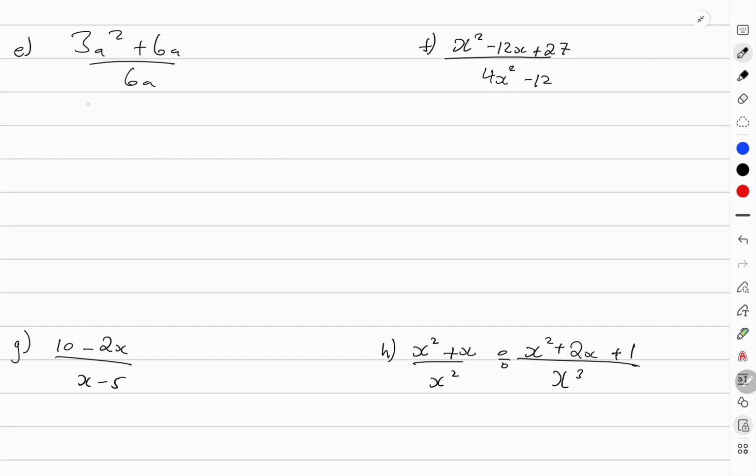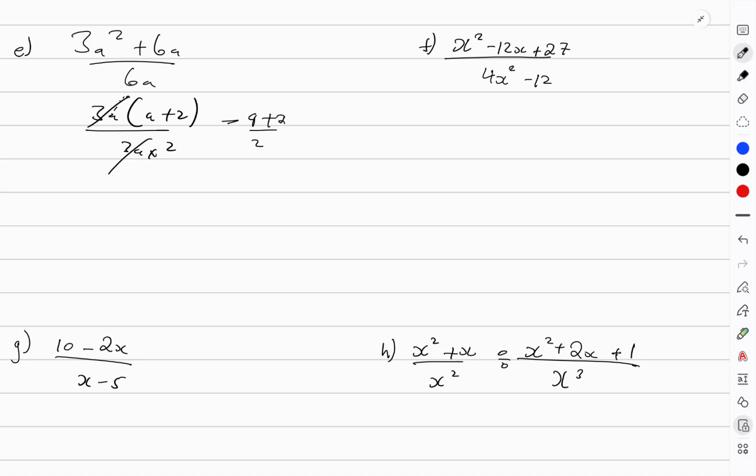Let us look at the second one. Take out the common factor. These two are not going to cancel because there's addition involved. But then how can you involve multiplication? Take out the common factor, which is going to become 3a. Therefore, I'm going to have a plus 2 divided by 3a times 2. Do you agree that 3a times 2 will give us 6a? The 3a and the 3a, we are going to cancel each other, meaning my answer will become a plus 2 divided by 2. That becomes my answer.